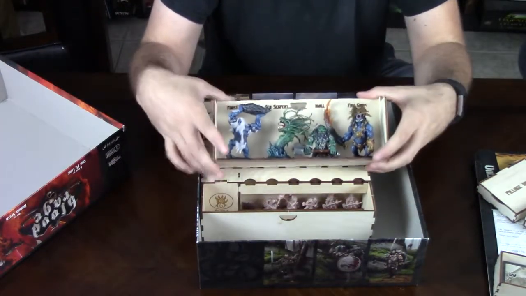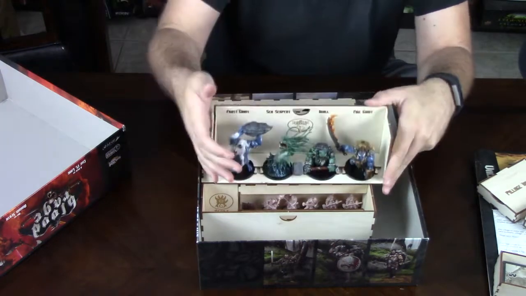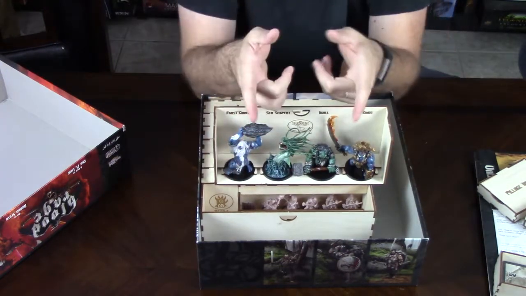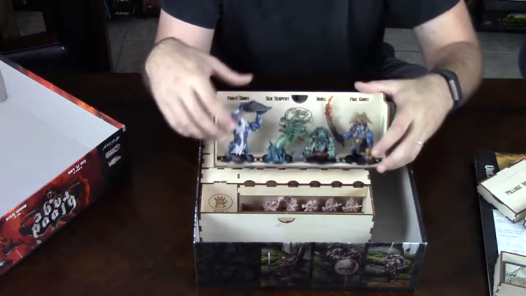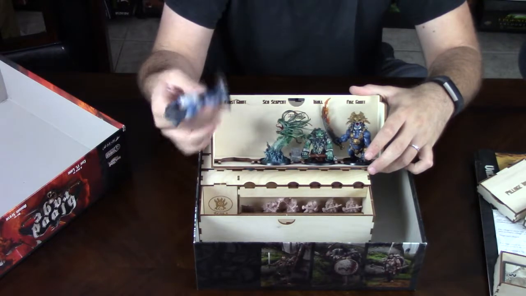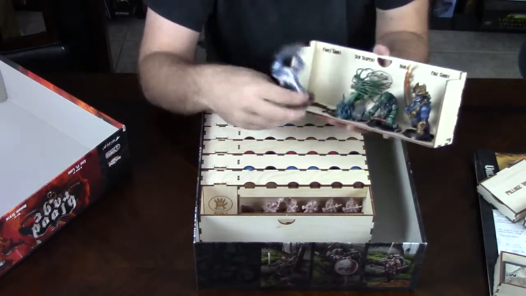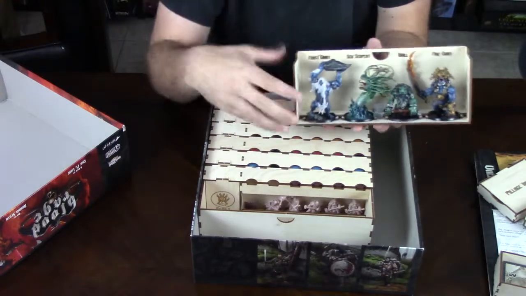These are really nice. Unlike the Scythe one, it's still got the little wooden things that will apply pressure, but these ones seem a lot better and a lot more sturdy, I guess, than the other ones. I guess maybe because they're bigger, and it's not as much of a pain to get them in and out.